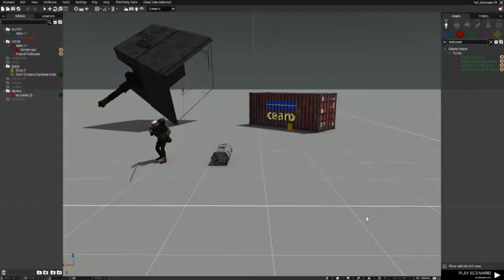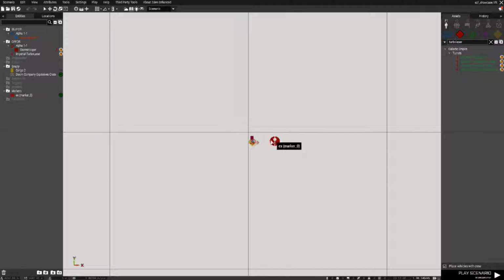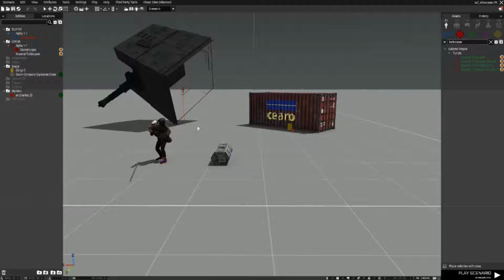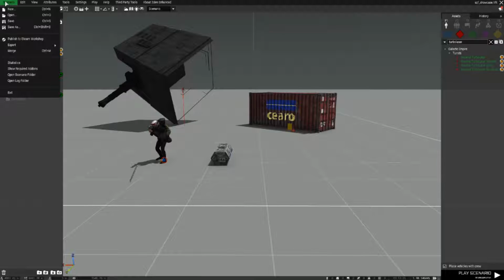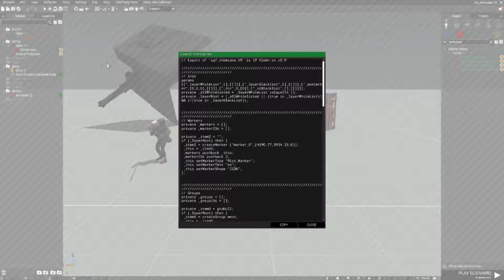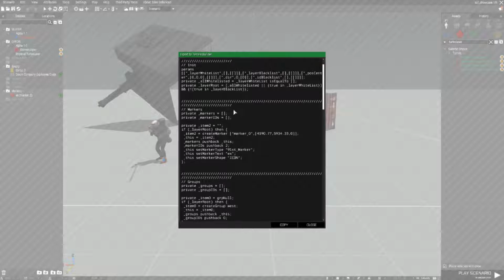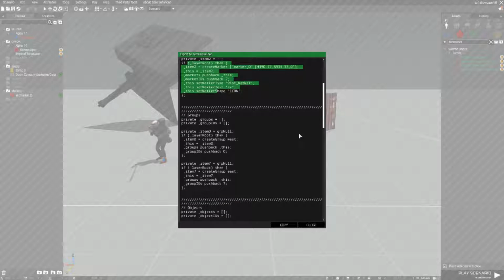As for the saving process, once you have your mission file completed, ensure you have saved your scenario. Once your scenario is saved, all objects that you have on the map, including markers, will be ready for SQF export. In order to execute this task, click the scenario button to the top left of your screen, hit export, and hit export to SQF. This will generate the export containing the name of your scenario and the offer. In here it will also list all objects through code.